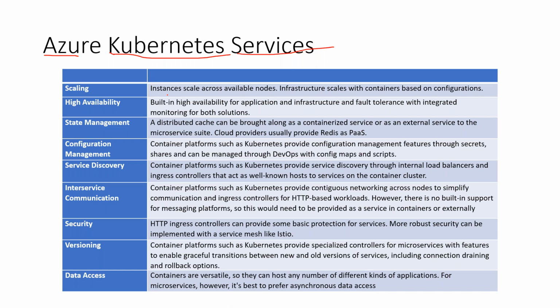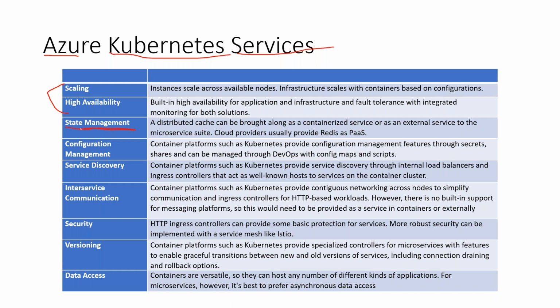So one of the things that Kubernetes does well from a scaling and high availability perspective is that it just creates a bunch of nodes, and then it scales your application across the available nodes based on your desired state of configuration. That's built right into the platform. High availability, again, is built right into the platform. And so it's fault tolerant, in that if a node goes down, Kubernetes attempts to move work around to healthy nodes in order to make sure that applications are running according to the desired state configured by whatever method you use to configure it.